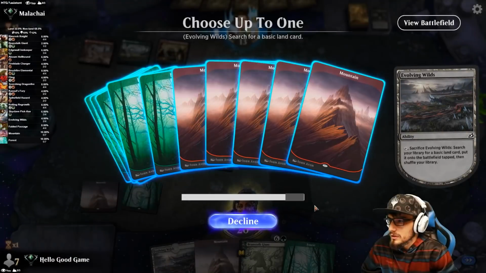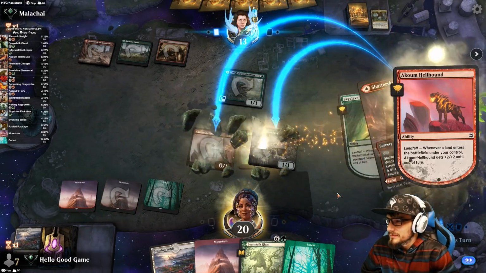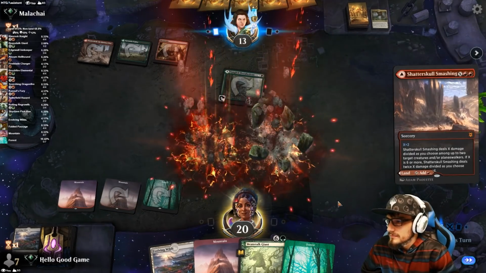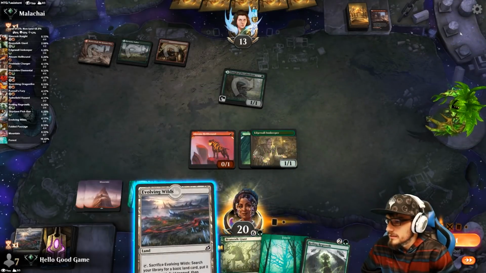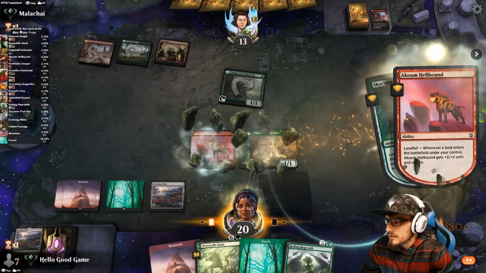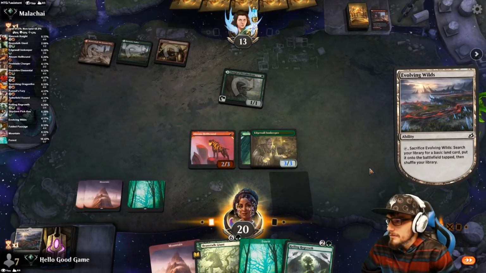Well, it's a miracle we left our wilds there. Right? Are you joking me? Saved by the bell, baby. This is a lot of fun here as well because we get a free hit, and we're going to take it and just hammer them so hard.